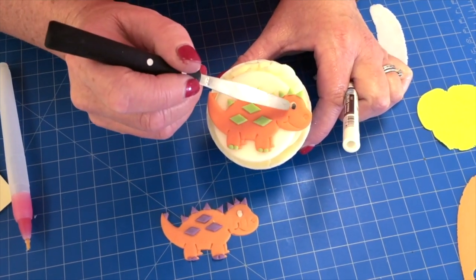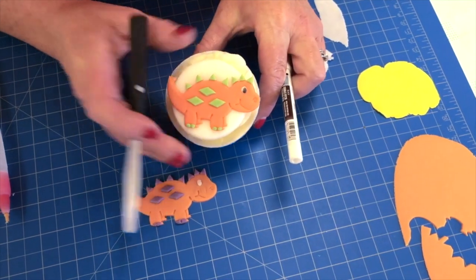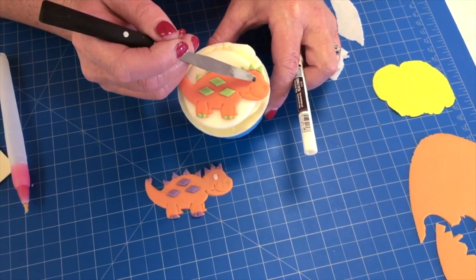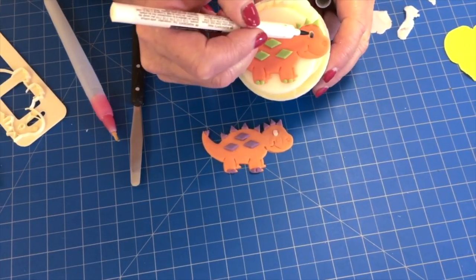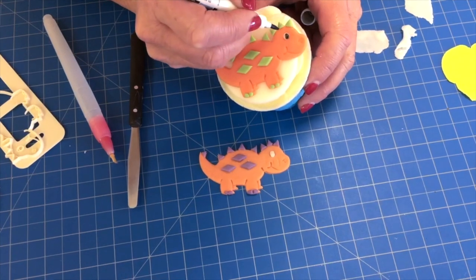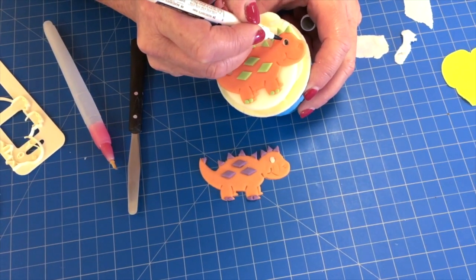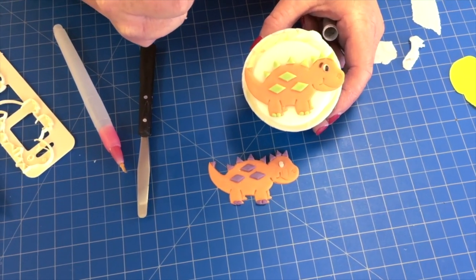As you can see here we've got a little black dot in the eye. So you can either use some black modeling paste, but what I've used is an edible pen. You need to make sure that this is completely dry before you apply it. All you would simply do is just color it in, and if you want to you can give a little eyebrow or you can give eyelashes — it's entirely up to you.